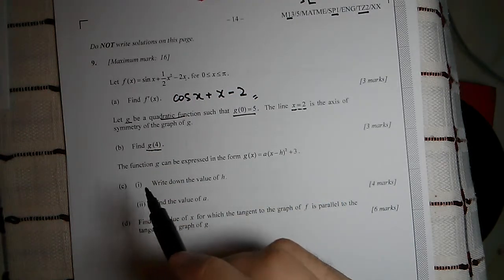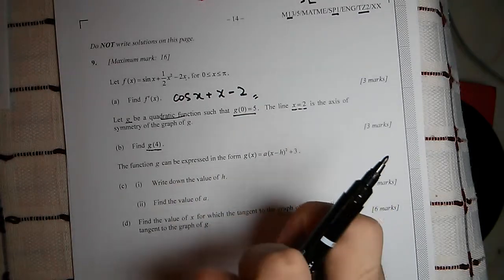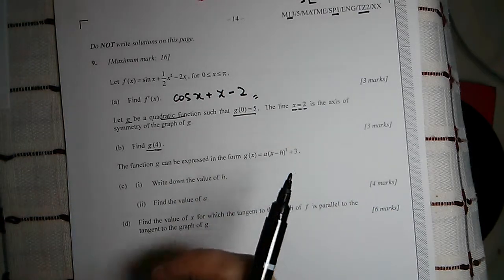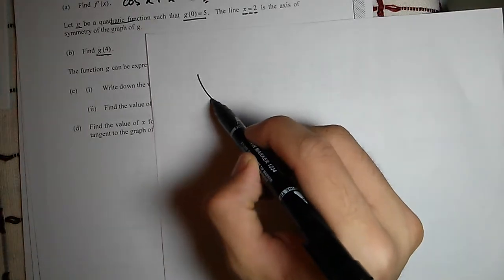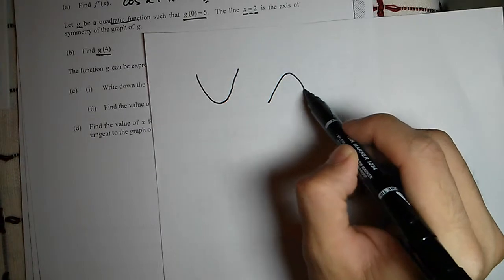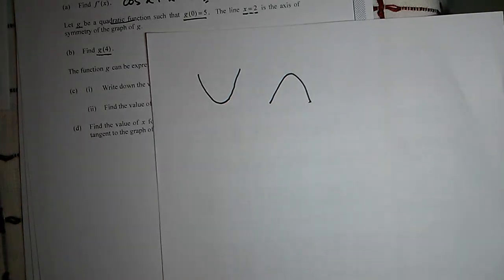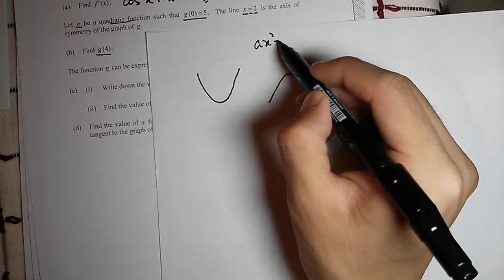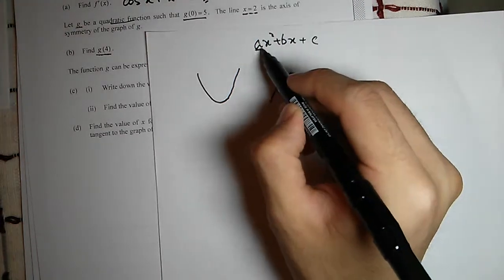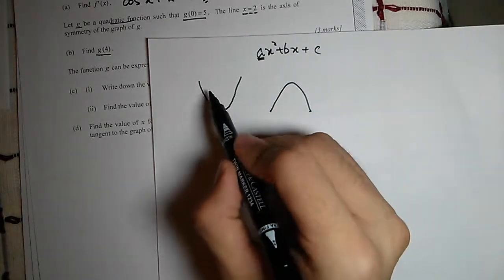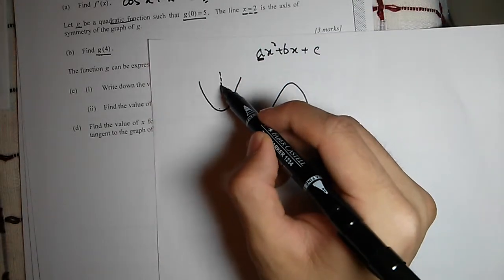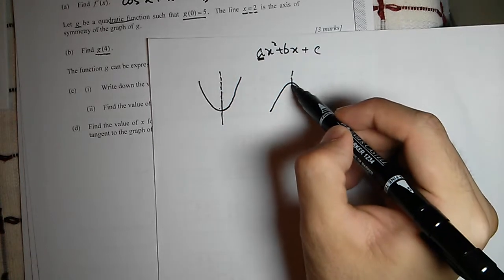This greatly depends on how good your concept of quadratics is, how much you know about the graph. If you know about the graph, you will know that a quadratic graph is a parabola shape. It's either this or this, depending on a. If you look at ax squared plus bx plus c, if a is positive you have something like this, and if it's negative you have something like this. Anyway, the thing is symmetric along the middle vertical line.